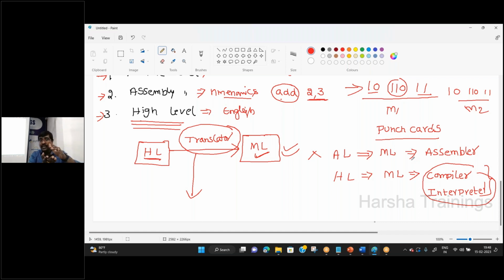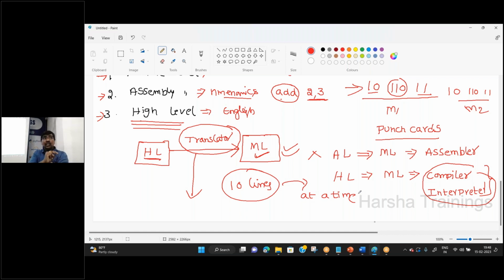Assume my speech consists of 10 lines. Now, how are we performing translation? A translator, after completion of my 10 lines of speech, at a time converts all 10 lines of English into 10 lines of Telugu. That is one way of translation.